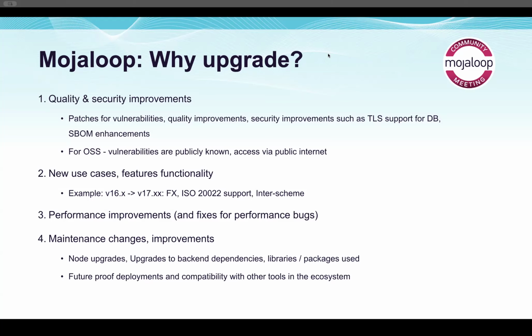And of course, recently we've done enhancements such as software bill of materials, upgraded our database client, MySQL client, to support TLS as well, encryption. And of course, there are new features and functionality. If you take the example of Mojaloop version 16 and Mojaloop version 17, there's a huge leap in the set of features that are supported in terms of FX. There is ISO 20022 messaging support, interscheme support, along with many others as well.